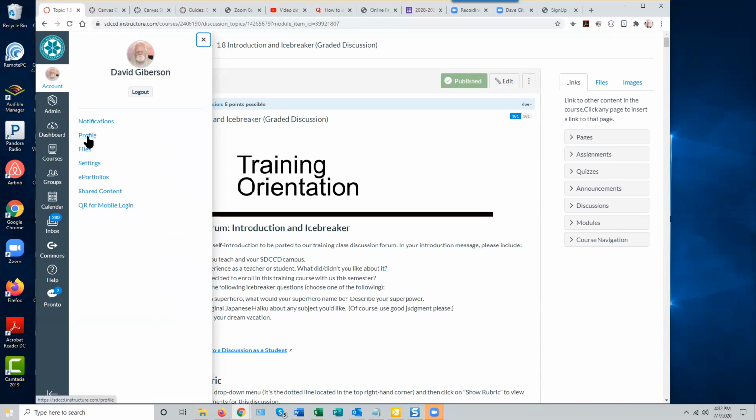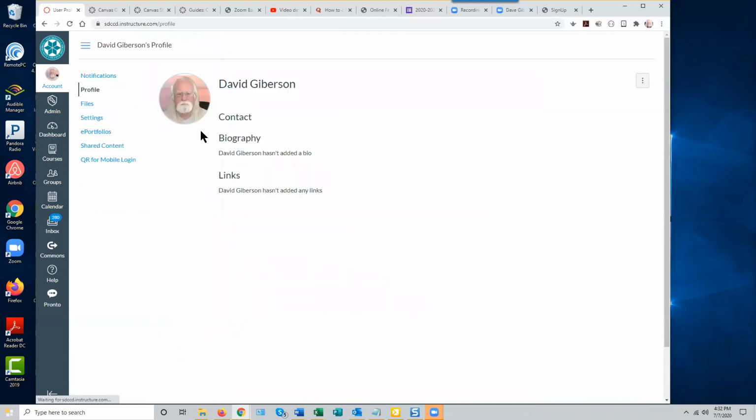You go to the profile link in your account menu, and there'll be a circle up there. If you mouse over that circle, there's a little pencil in the lower right-hand corner. If you move the mouse cursor over that, you'll see that that's your edit control.